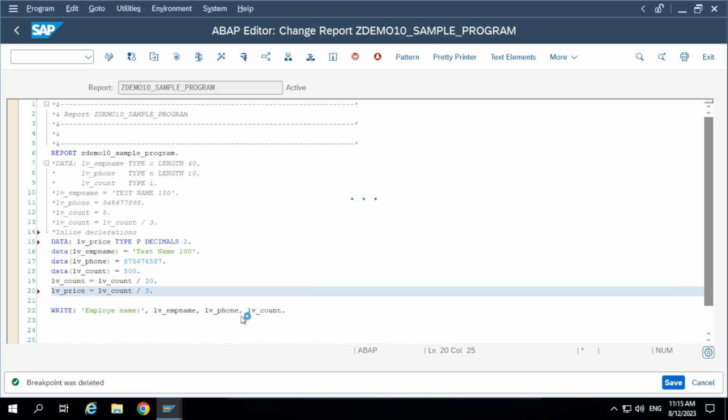It seems the server is slow. No syntax errors. Let me print the price.